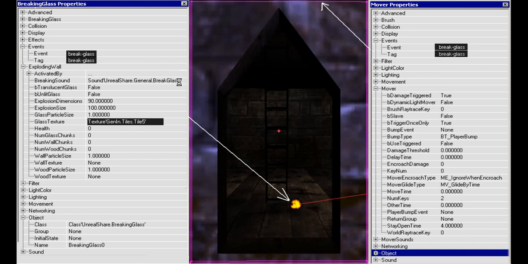Now, the problem is if we don't do these tags exactly right, if we fire at it, it might make the mover move out of the way, and then we have to shoot it again to make the glass move. So the reason I did break glass, or whatever I'm titling it, for the event tag and event tag here, is that if I happen to hit this item, this instruction set, it'll also break glass and move the mover. So they will both work. That way it doesn't have to be done twice.